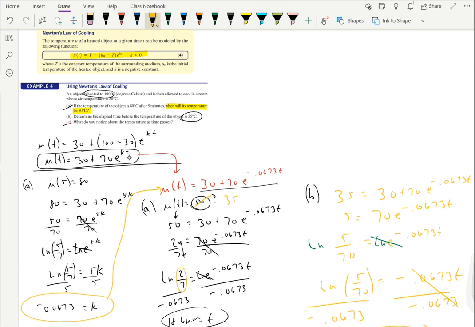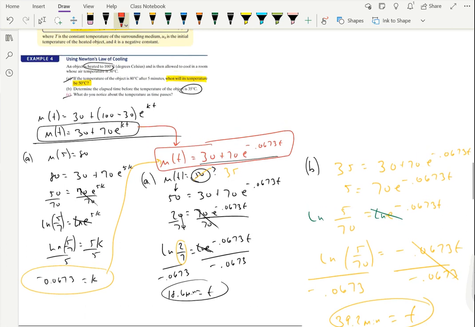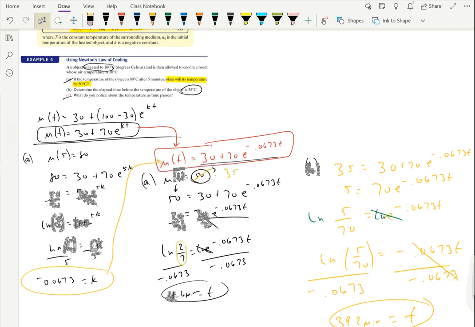Then we have our equation with just one variable, because up in this black box, I have two variables. I have K and T. In order to solve something, I can only have one variable. So I need to find K. Once we found K, we substitute that in there. So then we ended up knowing what our formula is. And then the rest of A and B are fairly simple to calculate. To get down to 50 degrees from part A took us 18 minutes. To get to 35 degrees took us 39 minutes. So as time increases, our temperature is indeed certainly decreasing along the way. So that is Newton's law of cooling.